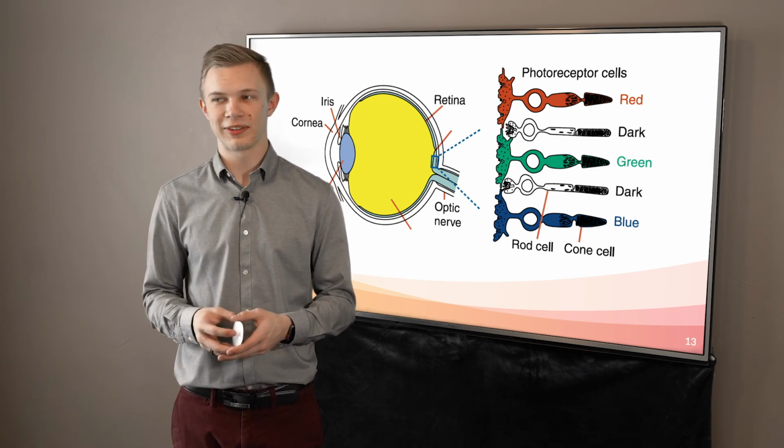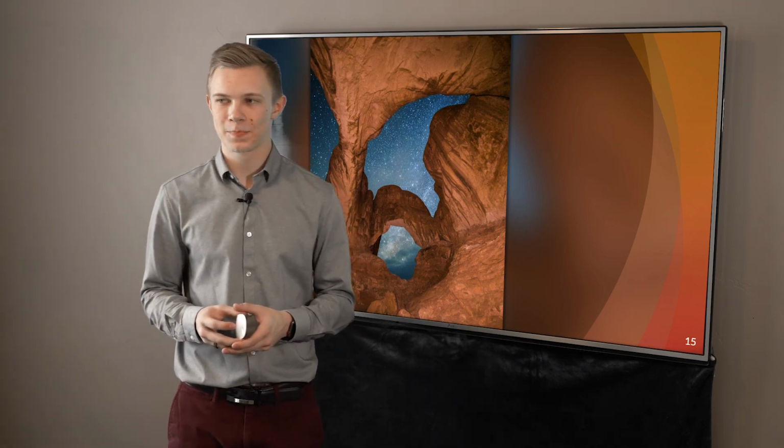Now, I want to show you an example of this so that you know I'm not crazy. So I once took a trip to photograph the stars in Arches National Park. Now this photo of Double Arch was taken at about 1:30 a.m. I might also add that there was 0 light there. However, what you see here in this photo was not what I was experiencing at the time.